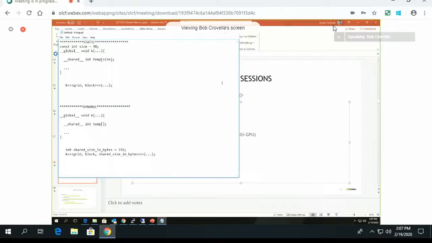So if you need to know the size of shared memory in your CUDA code, in your kernel code, my recommendation would be to pass it as a parameter. Okay? And then you can use it here.